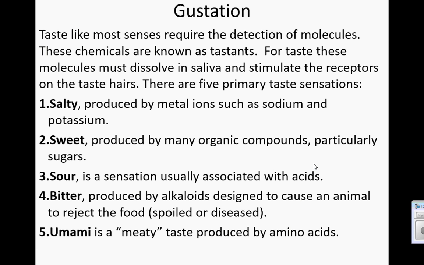Ultimately, we only actually have 5 primary taste sensations. In order to process these taste sensations, we first must stimulate those taste hairs or taste microvilli. This involves our saliva, actually. Saliva allows those tastant molecules to dissolve and then penetrate into these taste buds, which are found in these little pits in our tongue and those little papillae.